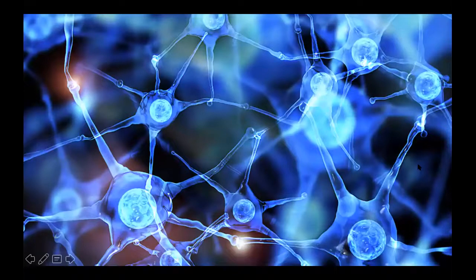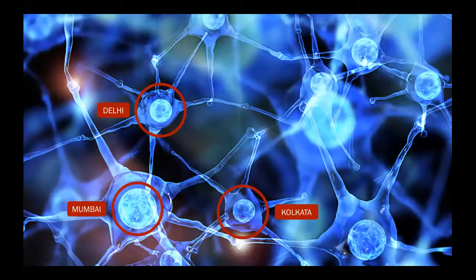And if you think of these neurons as cities, I choose Delhi, Mumbai, and Kolkata. Let's say you're living in Kolkata, and after the lockdown, you need to go to Delhi, to AFI's office. So you know the fastest way from Kolkata, maybe by train, would be a straight way. You can already see that there are so-called synapses. The synapses are the connections in between these neurons. Kolkata already has a small synapse towards Delhi, but from the Delhi side, there's not very much happening. On the other hand, Delhi and Mumbai have a very strong connection, and from Kolkata, you can make it to Mumbai. So if you want to go from Kolkata to Delhi, right now you have to take the detour via Mumbai because there's no straight connection here.